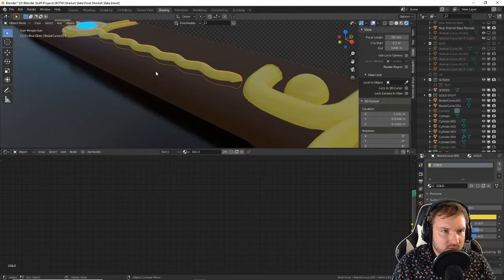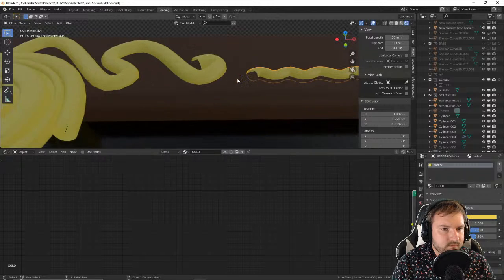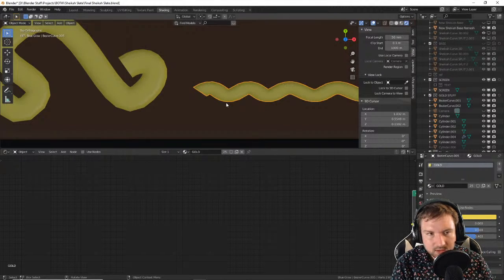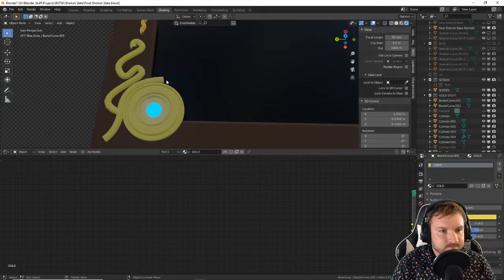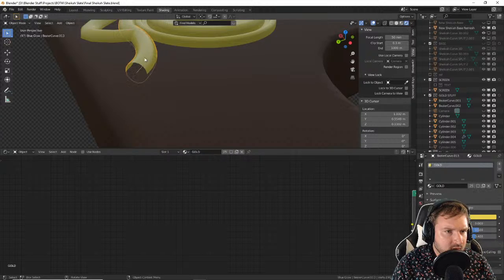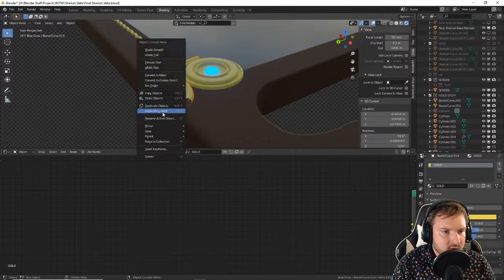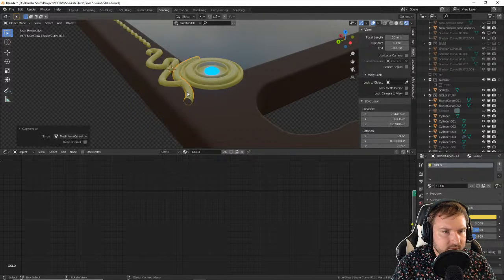Alright, so I'm just adding faces to this. Right now it has no face. And I think this is going to look pretty good, guys. I think our Sheikah slate's almost ready. Alright, we're going to do the same with this down here. Oh, we got to convert these to meshes, so let's see if we can do it to all of them at once. I don't think we can. It's alright, we'll do it one at a time. Convert to mesh. Convert to mesh.